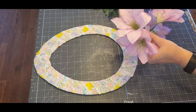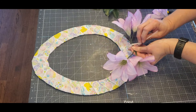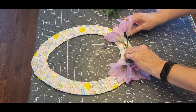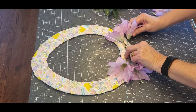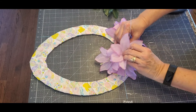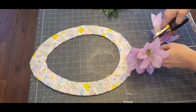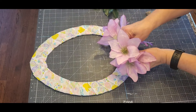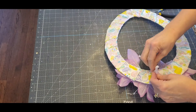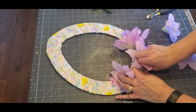With the zip tie, I didn't tie it super tight so I could actually add some stems in there, because they kept turning on me. I wanted to get as many stems in the zip tie as possible. If you don't pull it tight until you're ready to, you can turn them around and twist them in there too. So I put six of them in, three on each side. And then I used a pipe cleaner instead of another zip tie — probably because I had to walk to the other room to get a zip tie and I already had a pipe cleaner. Caught lazy, I don't know.